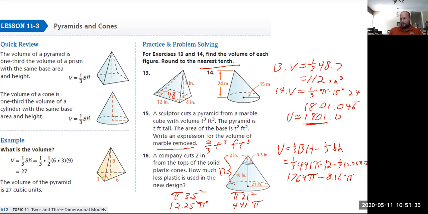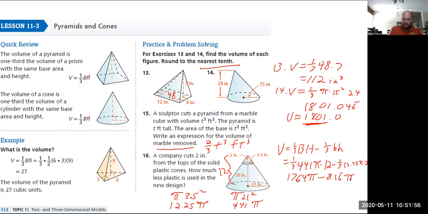Now, let's go ahead and get rid of the pi. They didn't actually give us any rounding directions for this one. So really we could leave this in terms of pi still. It's up to you. They didn't say how they wanted their final answer because the directions up at the top were only for 13 and 14. So if you wanted to leave this in terms of pi, you could. I'm going to go ahead and change it out now. So let's go ahead and subtract these.